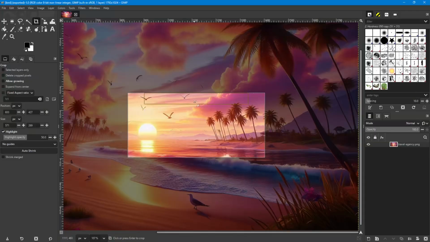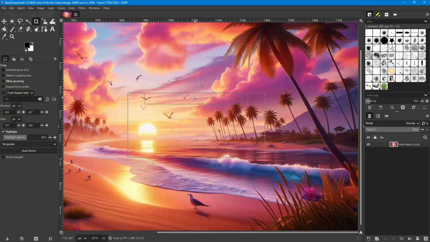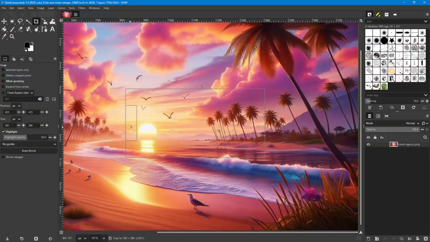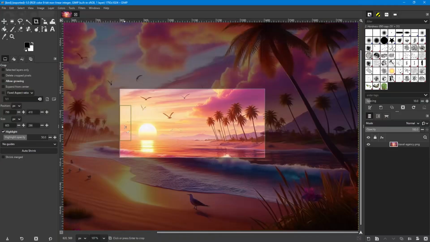It changes when I get close to the edge, and what that tells you is you're free to click that edge and drag it up. So if I click it and just drag it up a little bit, just up to about there, because I don't want any of this bird in there, I could just drag it up to there, and then that edge is set. Let's say I want to move this edge out a little bit, maybe a little bit more that way to get some of this mountain, right?